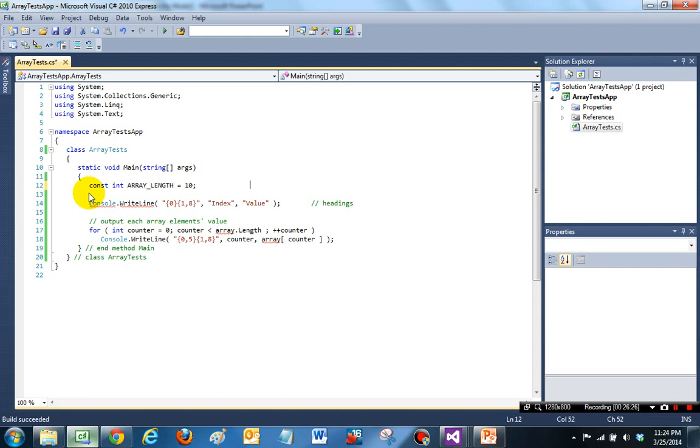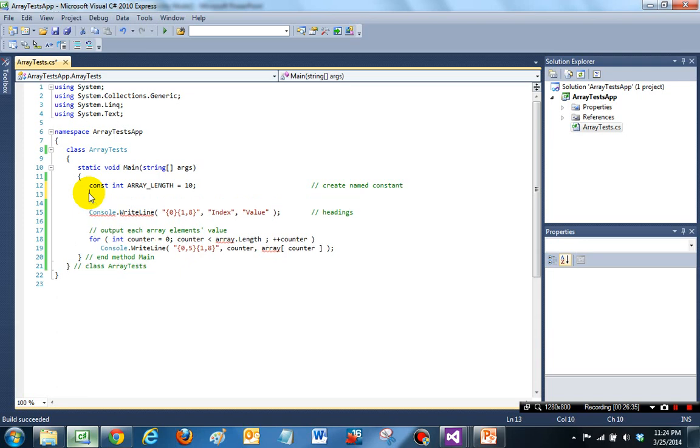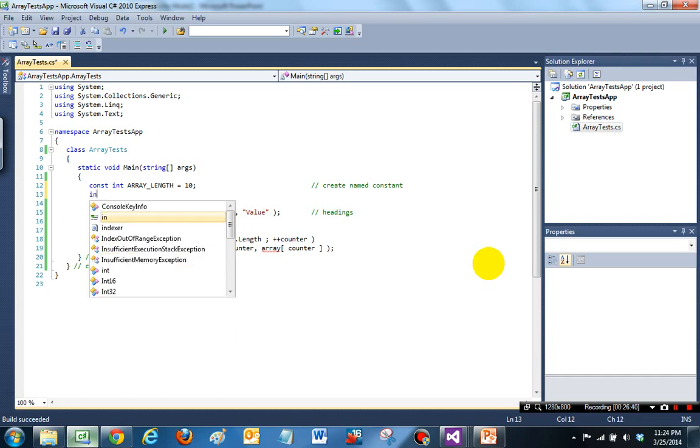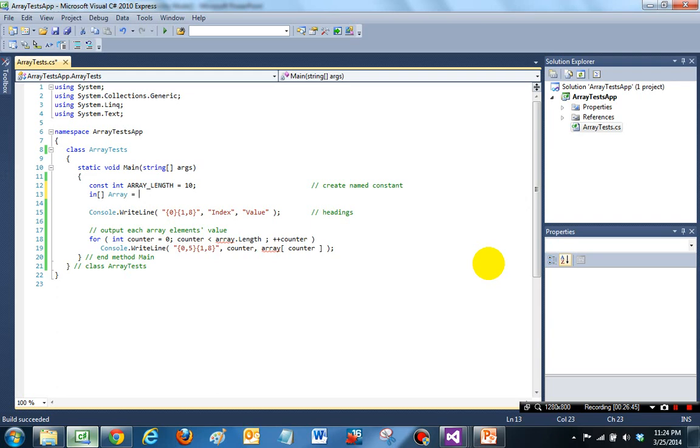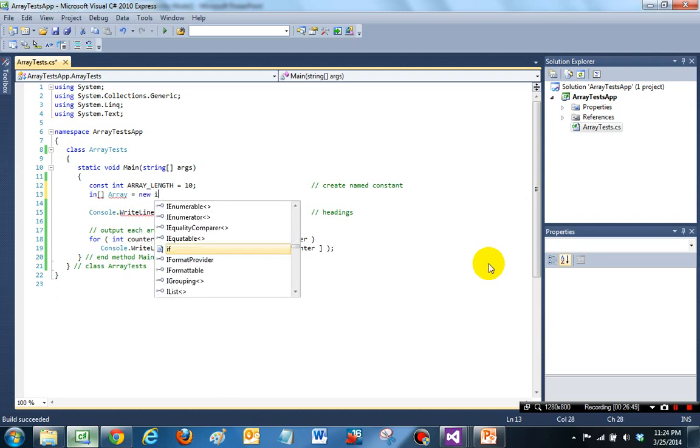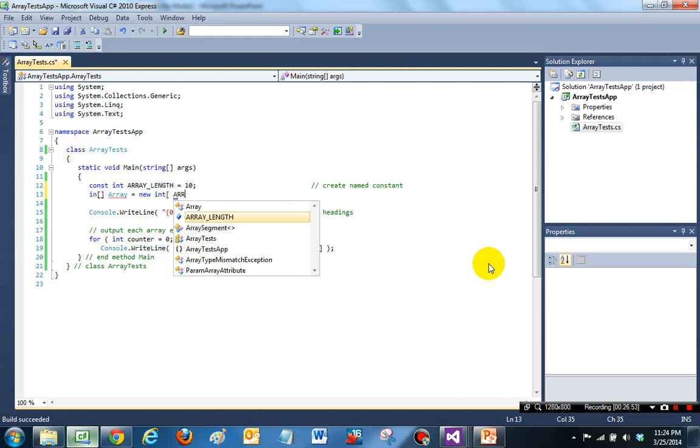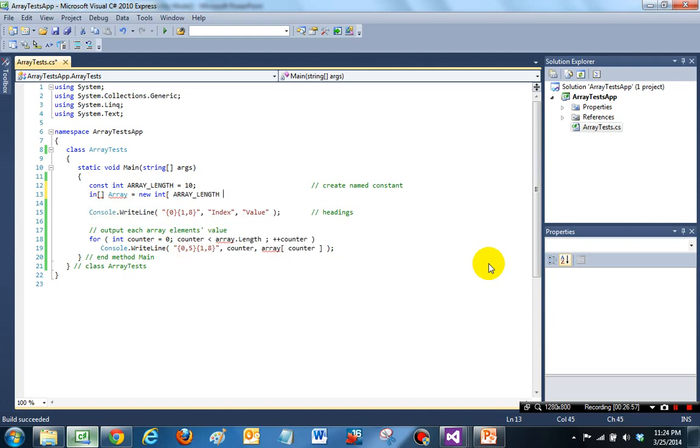So here we created a named constant. And then we create the array itself. So int array, and in this case, since we are not initializing it directly, we use the new keyword as before, and the length of the array is array length, which IntelliSense gives us right away.